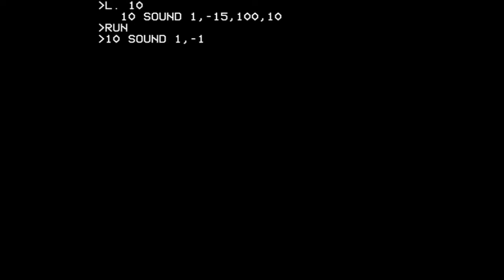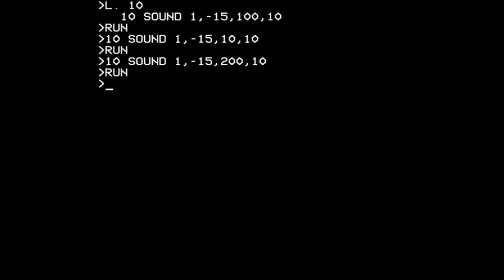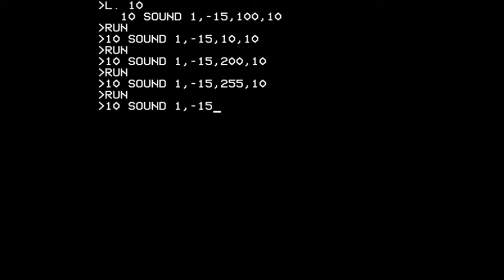We'll start off by modifying the pitch of the note, keep the same duration and everything else the same. You can see that the pitch has now dropped, and likewise if I wanted to I could ratchet up the pitch a bit more. And you can see that it's now much more high pitched. That value can go up as high as 255, so I could put it up to the maximum. And likewise, I could take it all the way down to 0, which is a very low pitch. So that's really all that third value is doing. It's just controlling the pitch of the overall note.